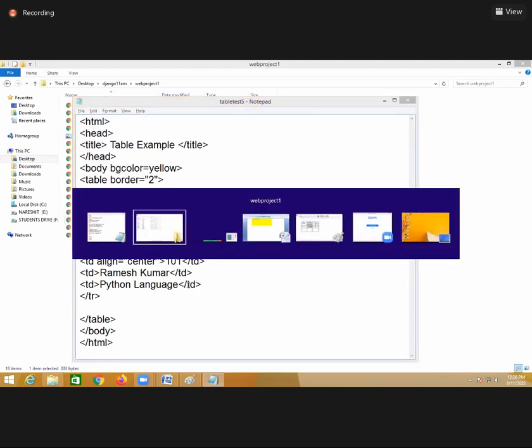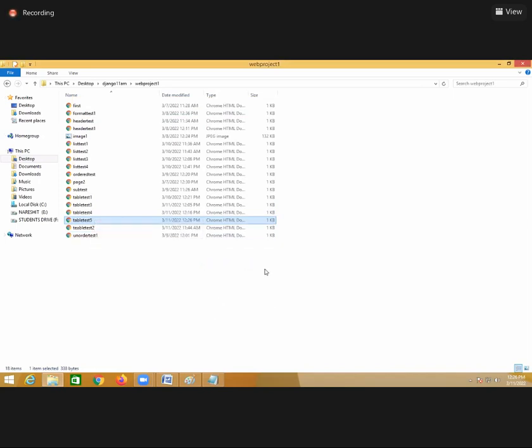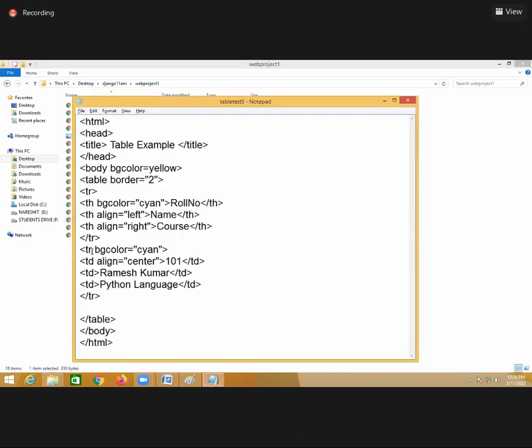This is row background color, and you can give the background color for individual cells. If it is a row background color, you will use the table row background color. If it is individual cells, then you can give it here. Each cell you can give background color.